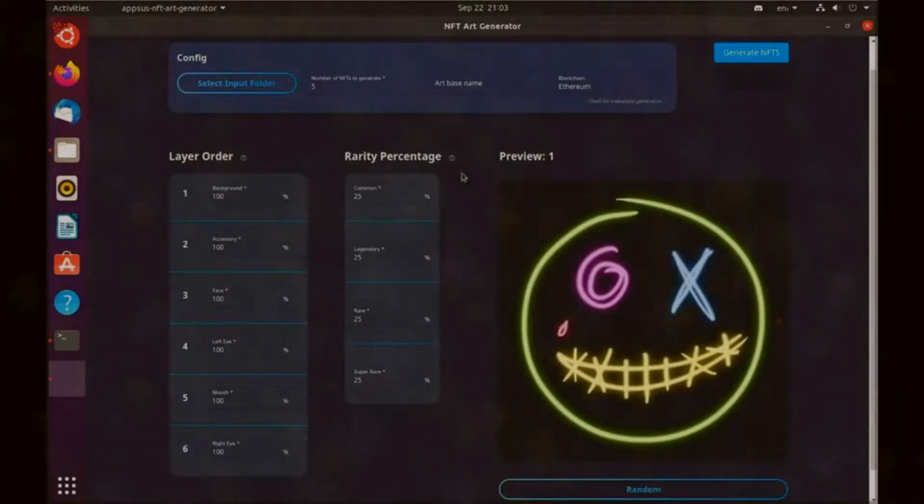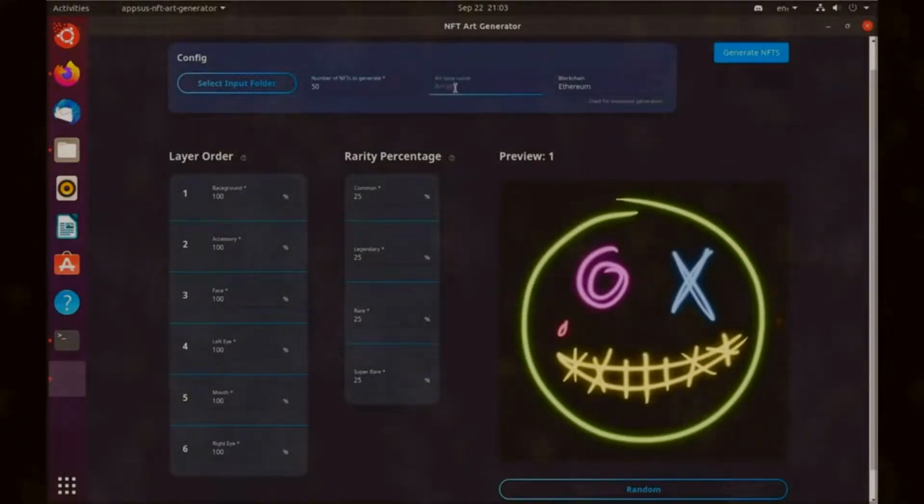So once all that's set up, it's as simple as clicking generate NFTs, and the program will do its thing and run through the process I mentioned earlier and generate the NFTs. Obviously, you can stop at any time, but you might want to delete the output. When it comes to the output, the program is set to output in the same directory as the input. So an output folder will be created.